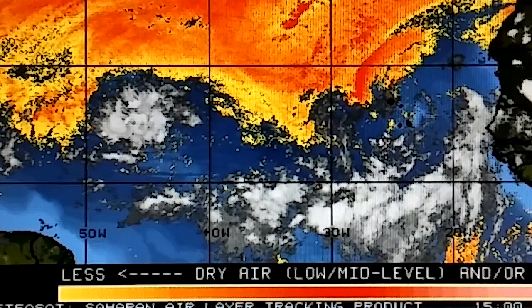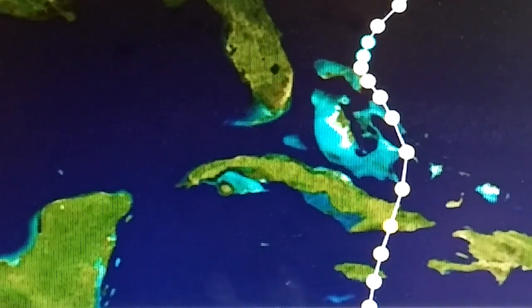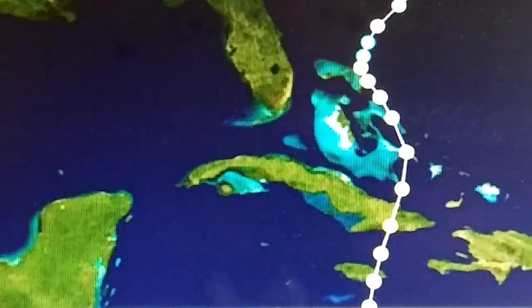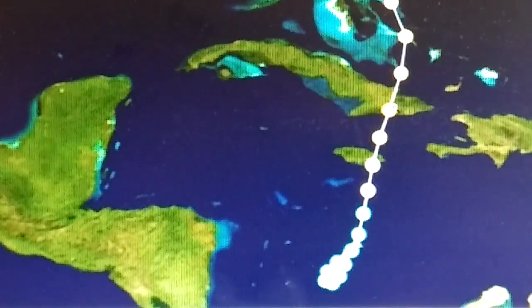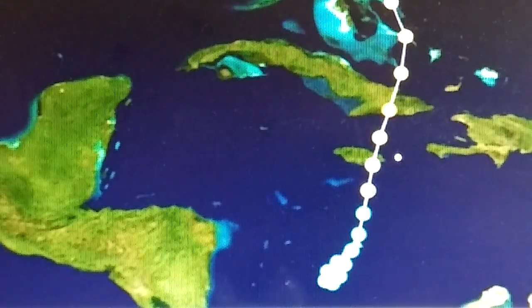We'll show you that in the model run in just a few moments, but we want to switch you over to a website update that we posted back on August 18th on our website. Now, this is what we thought was going to happen with what has become Hermine. If you notice the track in that website update, we said that we were using this track as an idea, that we weren't going to name what hurricane this track came from, because if we did, we'd be accused of hyping. And guys, we don't hype here. We just show you what we see.